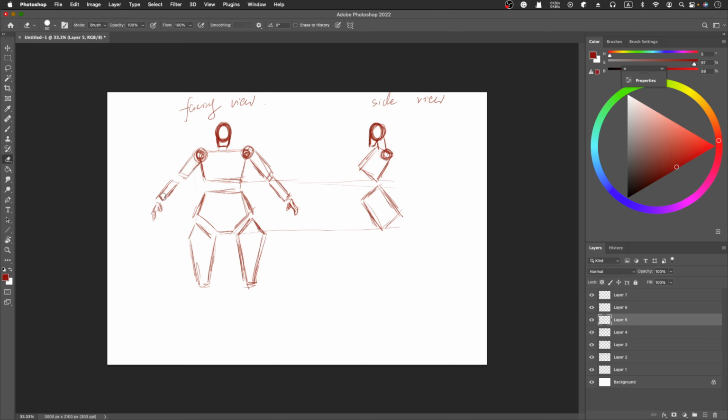Because you are changing a different layer, you can go back to this layer and use the lasso to bring this area a little bit closer. Command T, select it.